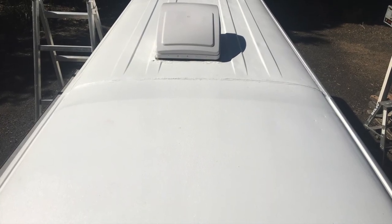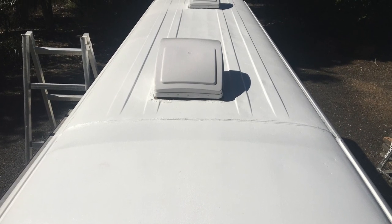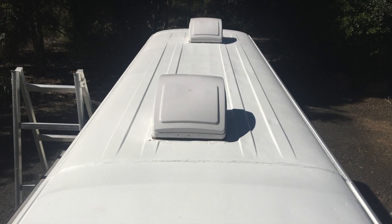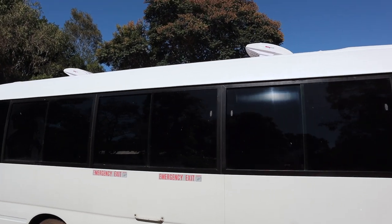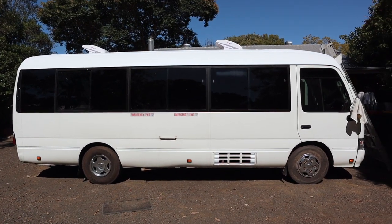There it is — the finished roof. I'm pretty happy with it. It's not perfect; if you get up close you'll see bugs and little bits of dust stuck in it, which is hard to avoid when painting outside. But from a distance it does look pretty schmick. Like I said, most of this roof is going to be covered with solar panels and a deck so you won't even see it. As long as it helps keep the inside of the bus cool, I'm happy. The bus roof is done — certainly one of the bigger jobs in this whole bus build, and one I'm really not keen to have to do again. Fingers crossed this is the last time.